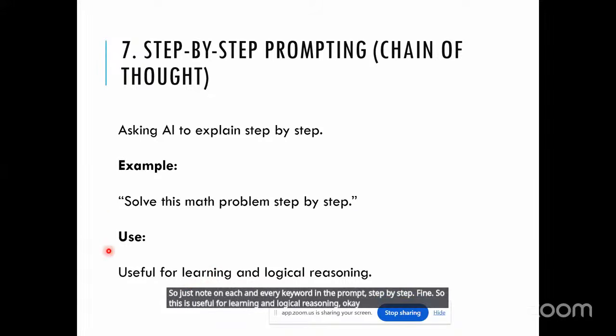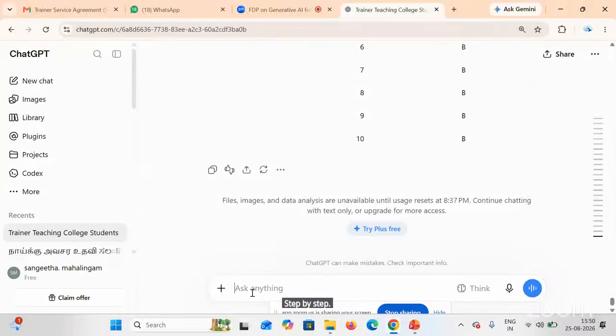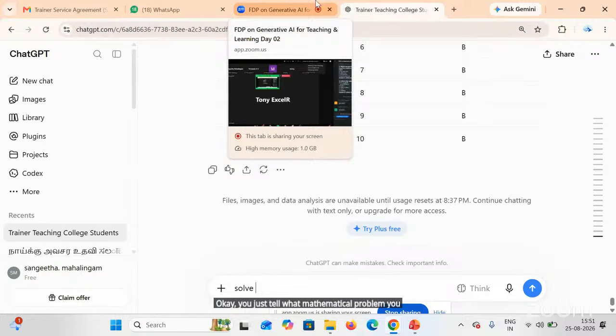Okay. So let's just see this step by step. Solve this. You just tell what mathematical problem you need to solve.